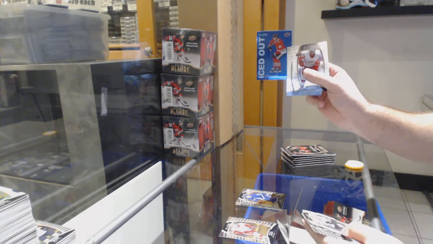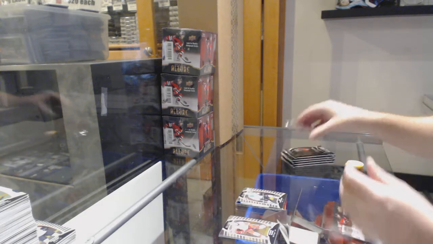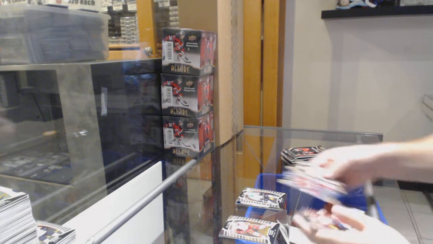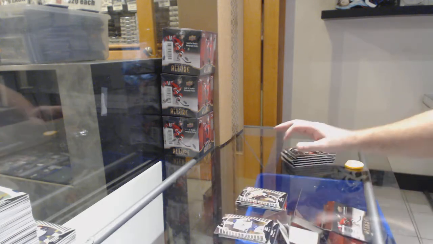We've got a Patrick Kane iced out for the Chicago Blackhawks. Turtle white die cut for the Sharks. L'Espérance for the Dallas Stars. Top 50 of Branson for the Sens. Verana die cut for the Caps. And Farabee for the Flyers.